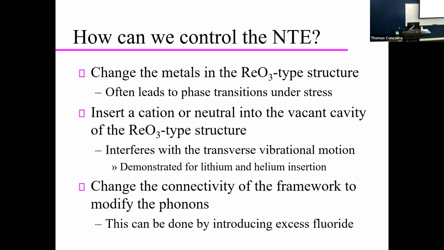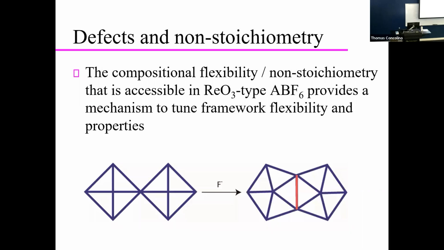Let's shove something else, maybe neutral, into the cavity. You can put helium gas into that cavity. It takes 5,000 to 6,000 atmospheres, so it's not a good idea. Let's do something radical. Let's take that corner shared structure and change it. We will convert selectively some corners to shared edges. That will reduce the flexibility of the structure. It will give us tunability. How do we do that?